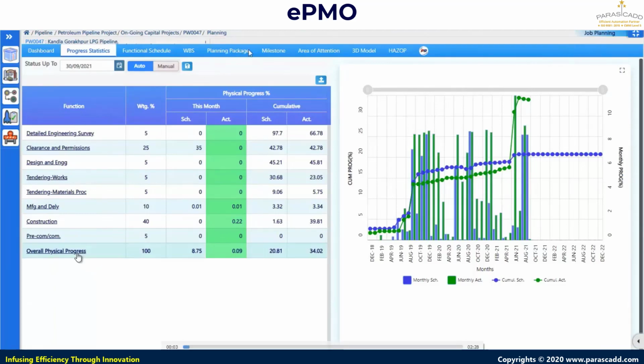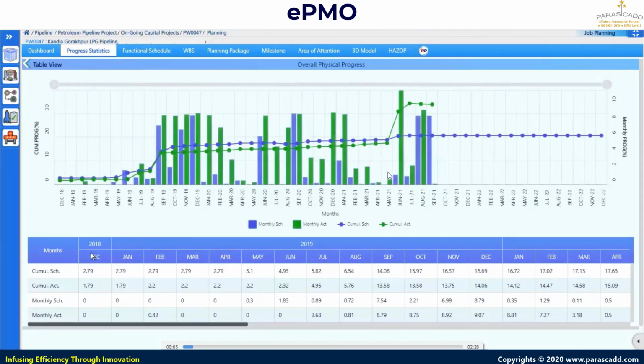Planning packages can also be attached over here to be monitored by the planner groups. Planning packages may have various versions, and from time to time these planning packages will get updated here. Project critical milestones will be defined. Areas of critical attention will be defined here. A 3D model of a specific project will be attached here, and this 3D model will be viewed through supporting applications for monitoring the progress. Study documents and their further monitoring will be maintained here. So this is the overall view of the planner's area.